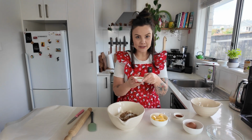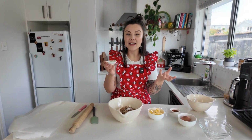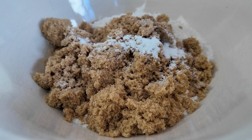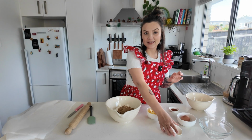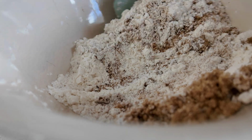And of course, it wouldn't be gingerbread without some ground ginger. So we've gone for a full tablespoon of ginger, but if that's a bit too spicy for you, you can add a little bit less. Then we'll just give this a little mix together. You can use a spatula or a fork or even your hands.